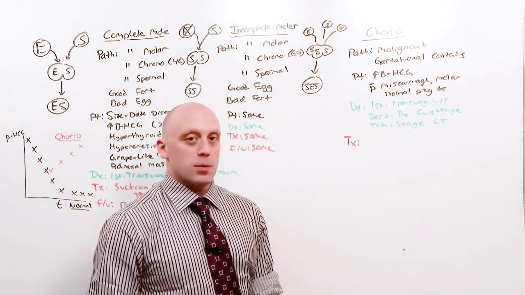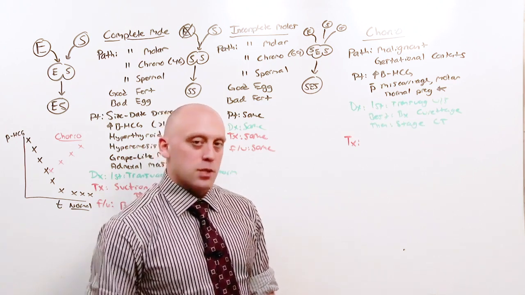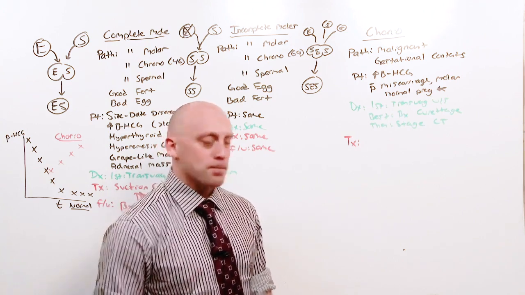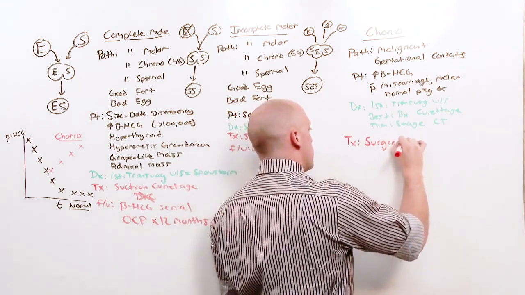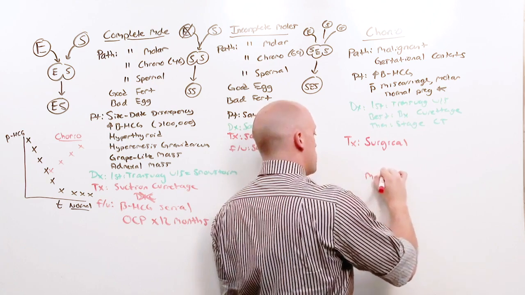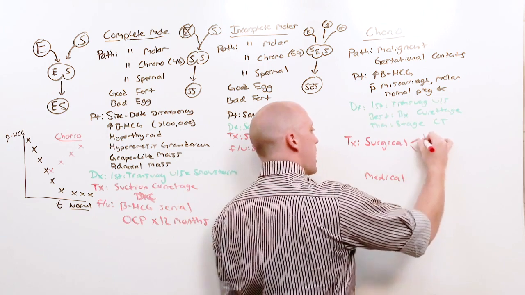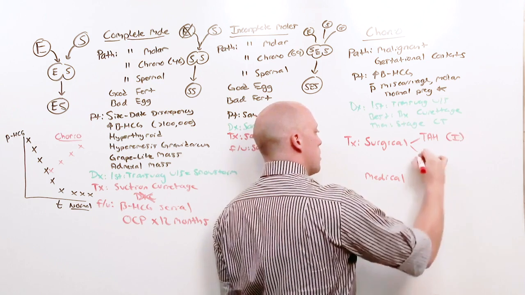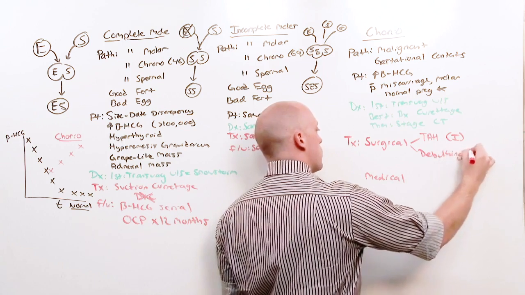The staging and recommendations are in your notes, but that level of memorization probably isn't worth the squeeze for the test. So this is what I want you to take away. You're going to have both surgical treatment and medical treatment, which means chemo. The surgical treatment can be a total abdominal hysterectomy for localized disease to the uterus, whereas surgery is going to be a sensory debulking disease for more advanced disease.